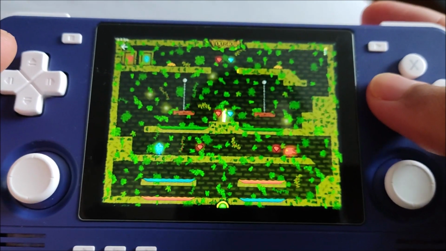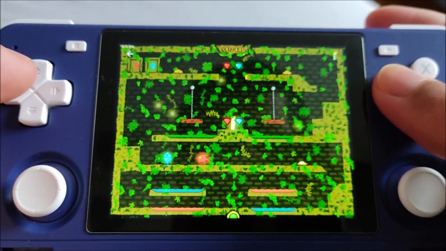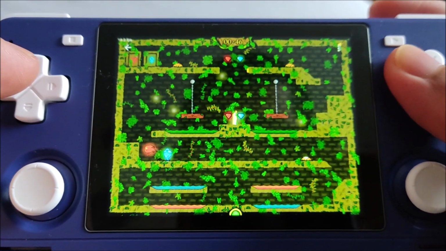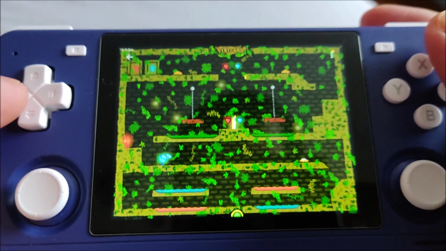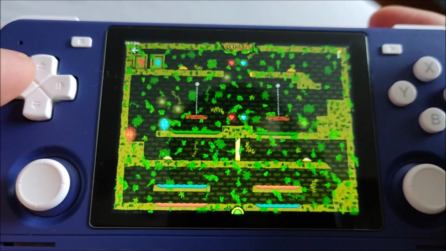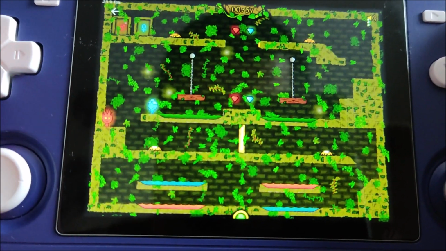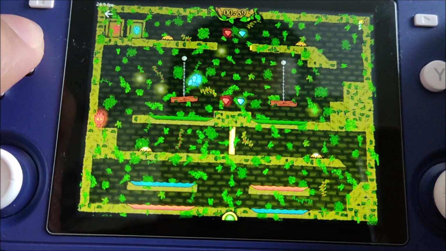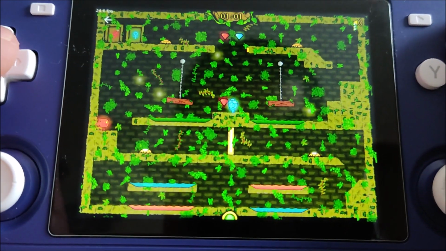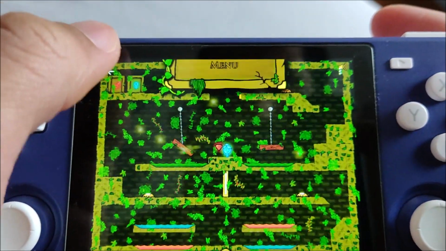So as you can see guys, this game is very playable. I don't know later on if with the more demanding levels it'll struggle, but right now it's running really nicely. Not full speed, but close to full speed. And with this game being very slow paced, I don't think it should be too bad, even though it needs precision as well. Like this part here. Let's just complete this level. Oh no, okay, I give up.